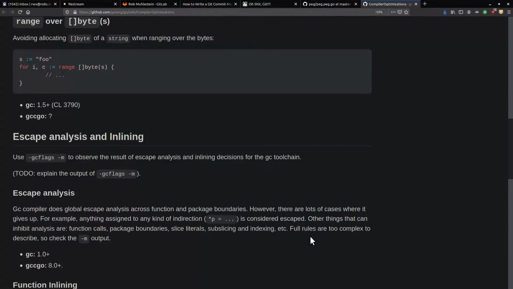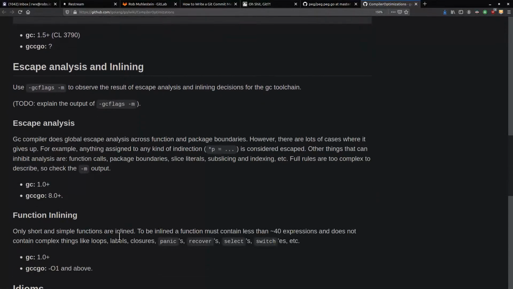I was going to say, other things that can inhibit analysis are function calls, package boundaries. I was afraid of function calls doing that. See, that's why I want to check whether lookup tables with anonymous functions in them are faster than functions that are referenced by symbol in a lookup table, and if that would actually make it inline more. Package boundaries, slice literals, subslicing, and indexing. Full rules are too complex to describe, so check the -m output. Interesting.